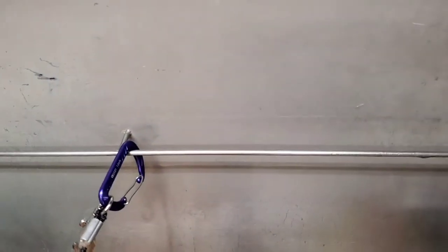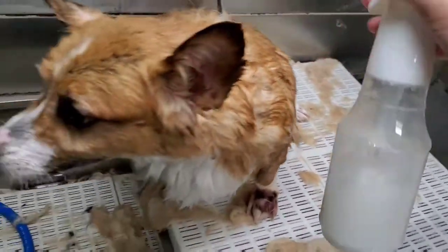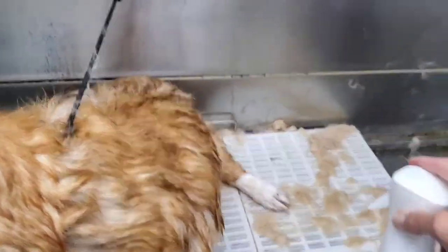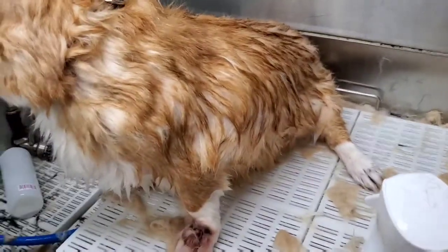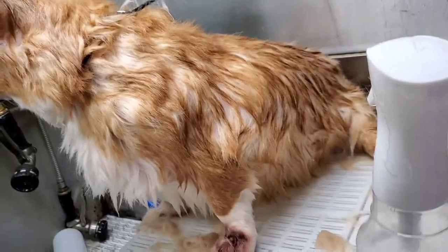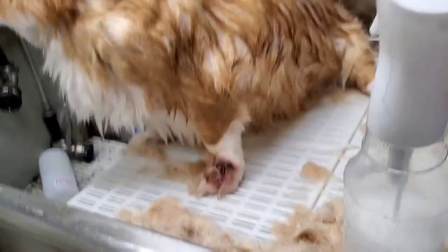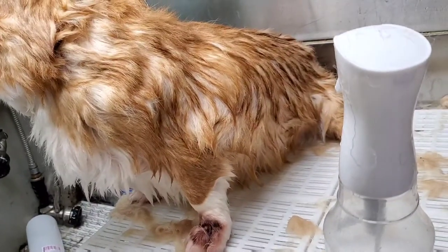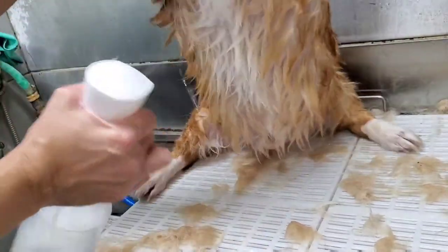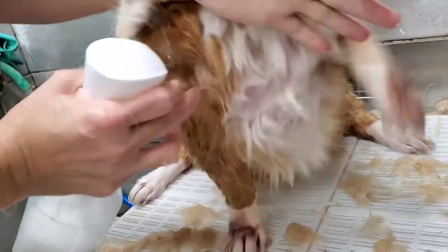And this is one of my other tricky things. Let me see if I can set the phone someplace where it'll balance. One of the things that I do that I find is super, super helpful. All right, I make sure that I get every last inch sprayed down nice and heavily with the stuff.